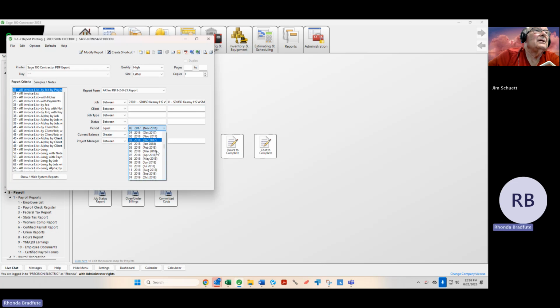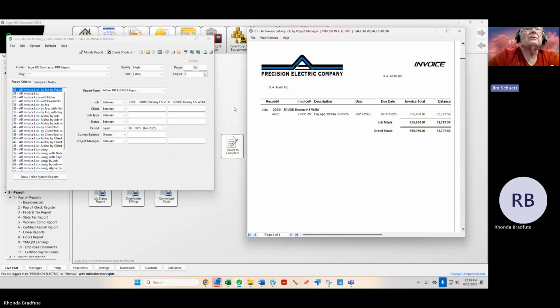Oh, wow, that's an old period. Sometimes you can take that all the way to the top to a blank space if you want to just get rid of the dates altogether. But that's fine. Let's see what happens here. Oh, there you go. It popped in there.